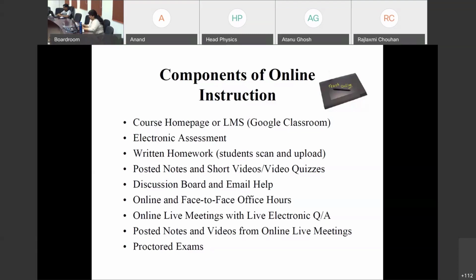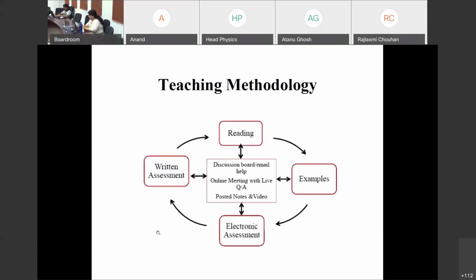So basically, the teaching philosophy in that direction is, we have an online meeting with the students, with a question answer session during the live meetings. We post the notes and the recording after the session for the students who have bandwidth problems.